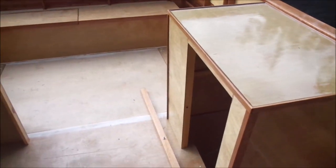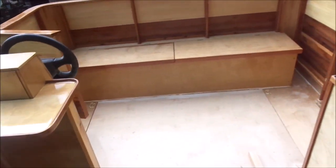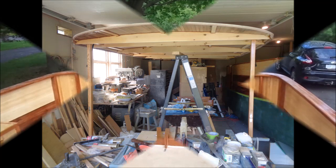You get an idea of what it's going to look like. I think it's going to be nice. From the pilot's position, like that.